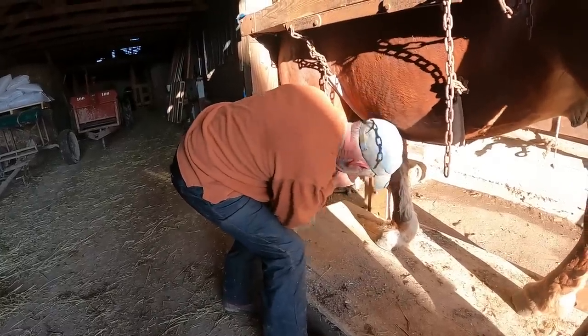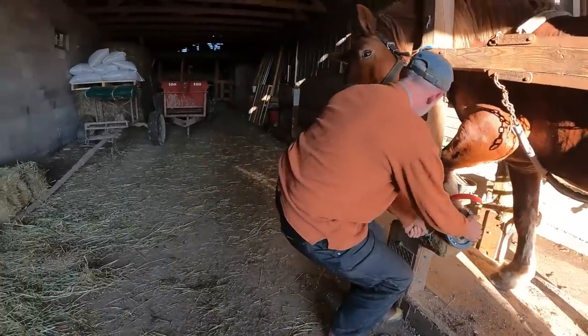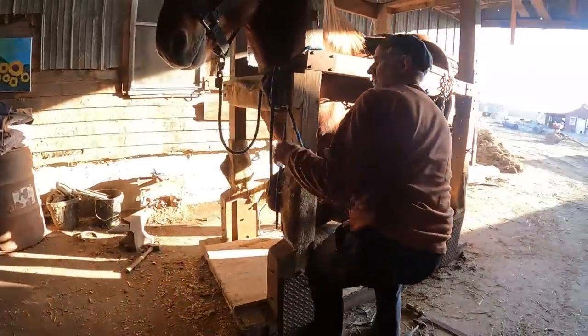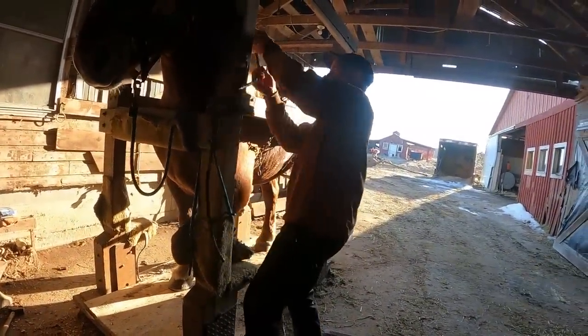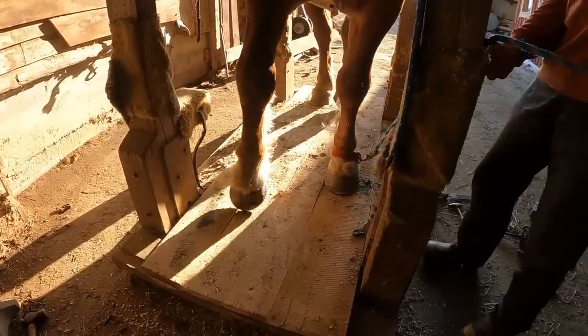He's leaning right into the stocks now. Yep, almost all done. Which is good. Hey. Get your nose over there. Okay. Whew, atta boy.